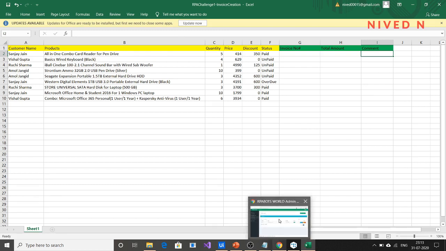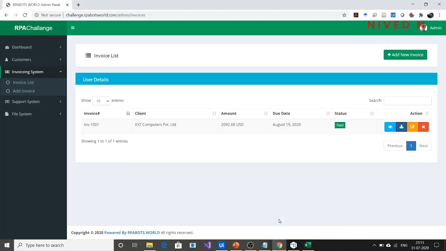So in this sequence, that is downloading the invoice, we want to first download the invoice and save it in a specified folder, and along with that extract the total amount details. And after downloading the invoice, make sure you try to delete this invoice, so that you can prevent a long list of invoices. So you can delete it also after downloading.